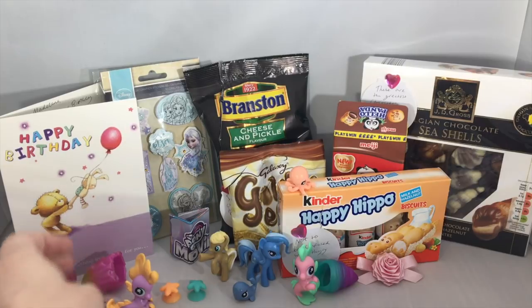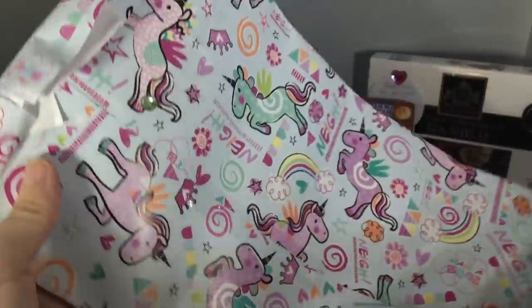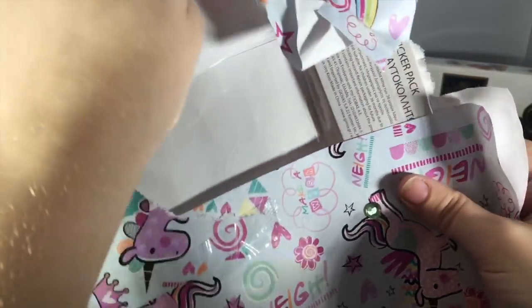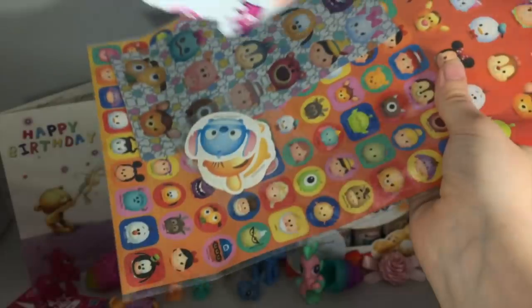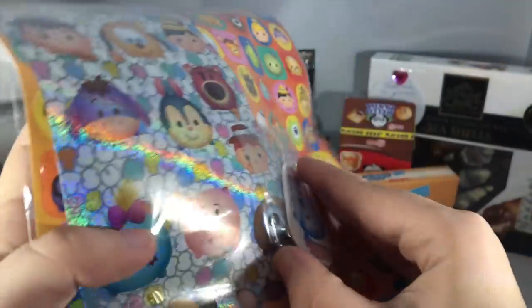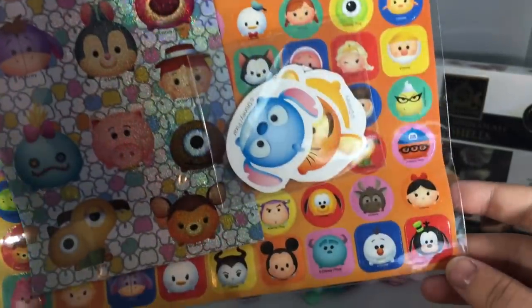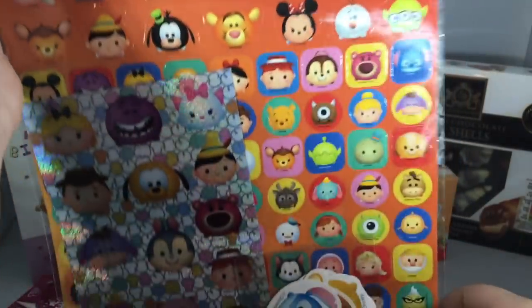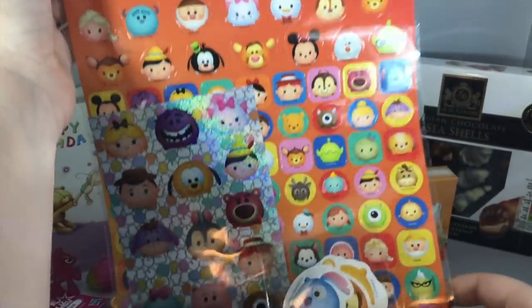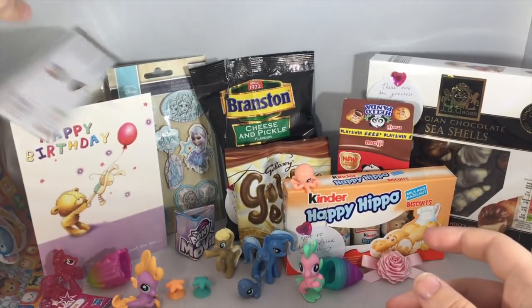I'm going to set up this little sea pony right there. Now we're going to open up the last packet right here, which is this very long, very flexible one. What on earth could this be? Oh my goodness — that's a lot of stickers! It is Zoom Zoom stickers. Look at all these stickers — lots of different Zoom Zooms, and of course they have Stitch there. I love these really shiny ones — you have Eeyore and Marie, all these different characters. That is awesome. I don't even know where I'm going to put them, there's so many.